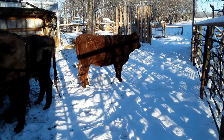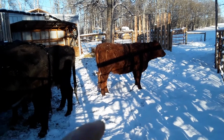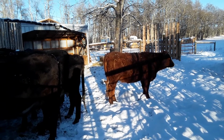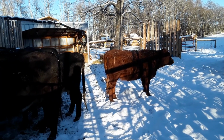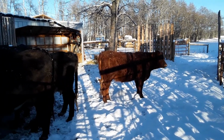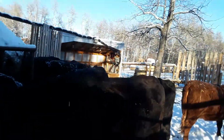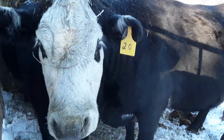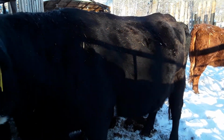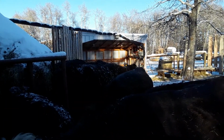There's Firefly. Despite what everyone thinks, that's not Brown's calf. Brown's calf from 2 years ago was a steer, and we ended up losing him. He got his leg bent backwards, and I couldn't get him out in time. So we actually purchased Firefly. So she's a bred heifer. There's Oreo. That's Cookie's mom. So there's the other ones. They're all in there. I've checked them.